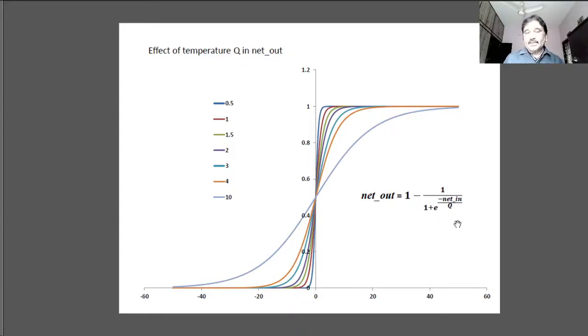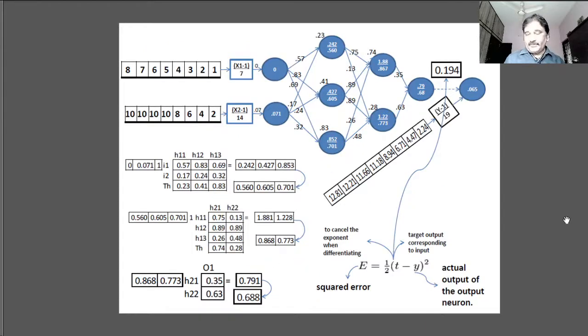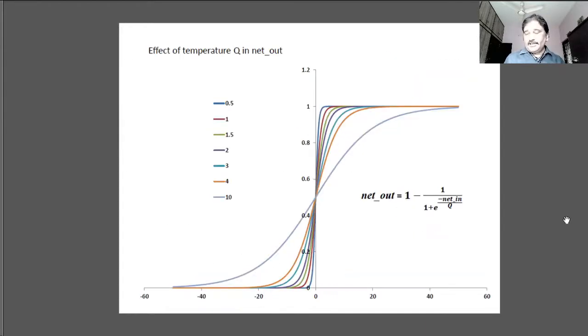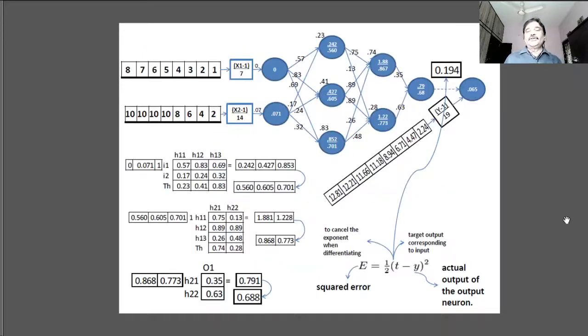So far we have seen that the data which lies between 0 to 1 enters the neurons. Then from this data and the weights connecting to the next layer neuron, you get the value at each neuron in the next layer, that is to be processed by the sigmoidal function. The sigmoidal function details we have seen. Now we will be seeing the forward processing of the data.